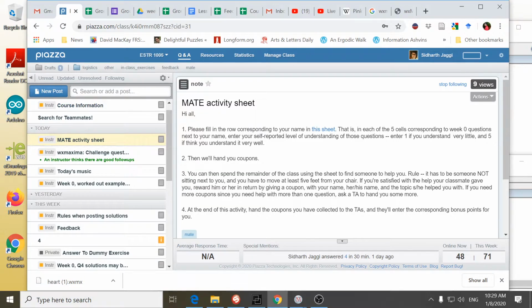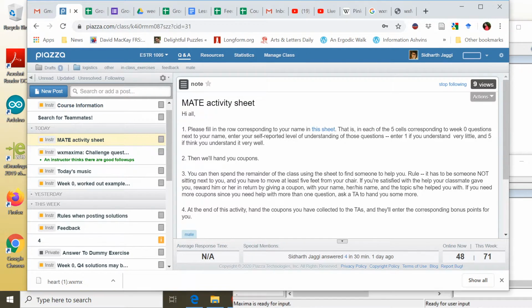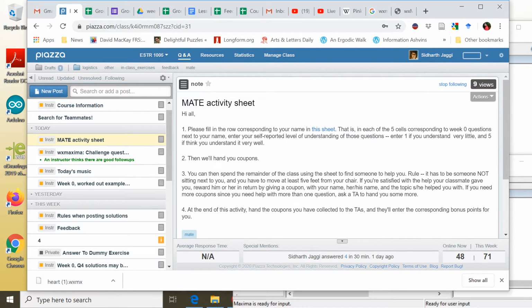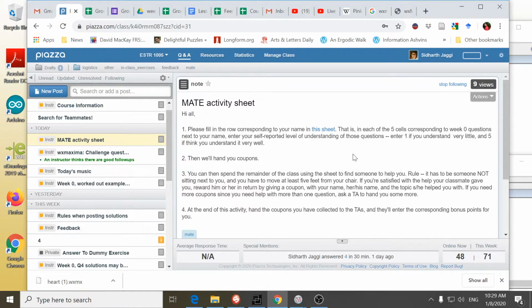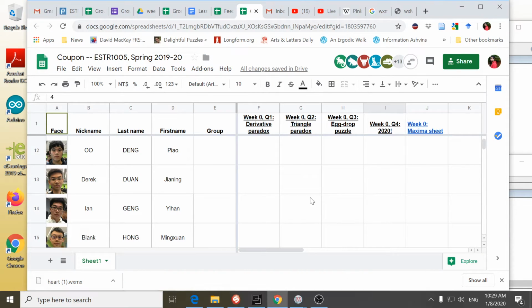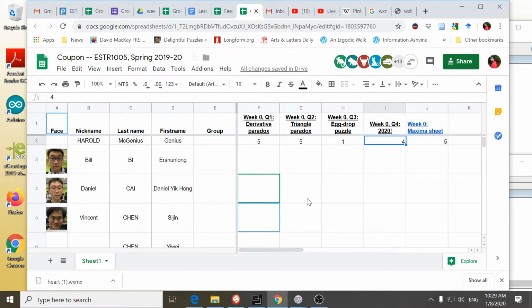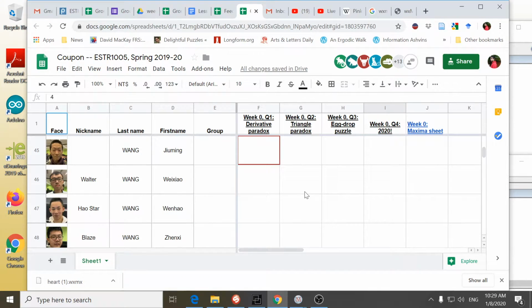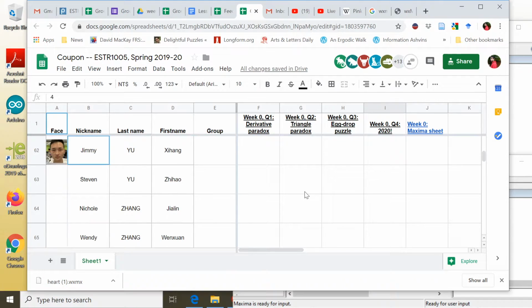The TAs and I will not be talking to you for the next 1 hour, okay? Our job will be to keep quiet. We will point you towards someone else who can help you, okay? So spend the next few minutes just entering your levels in this sheet over here. So go to this sheet and enter your levels. So far nobody has entered it, but I notice people are beginning to log in, so go for it, okay?